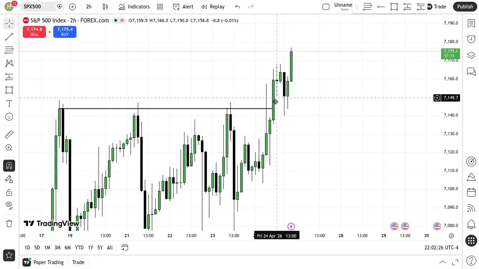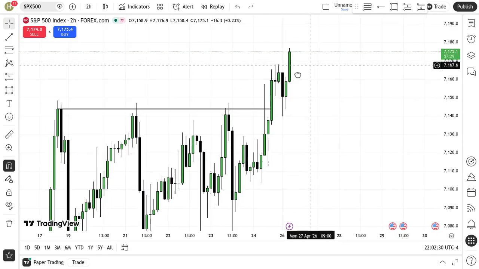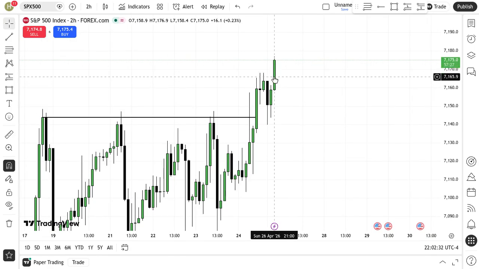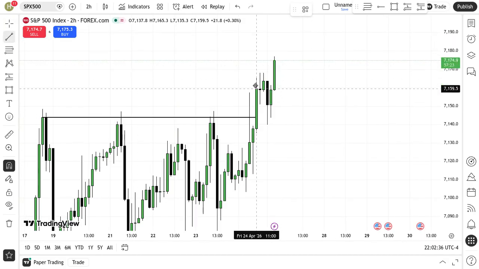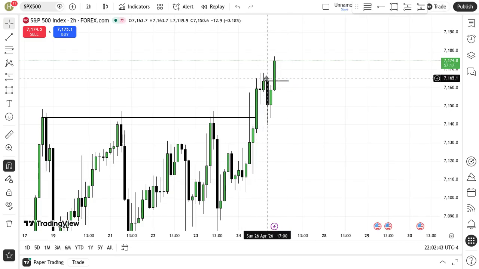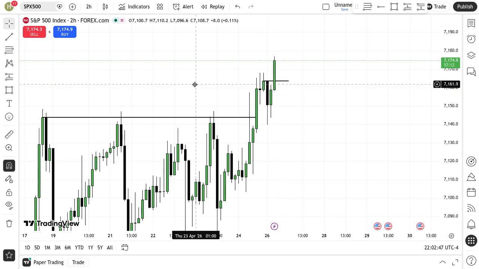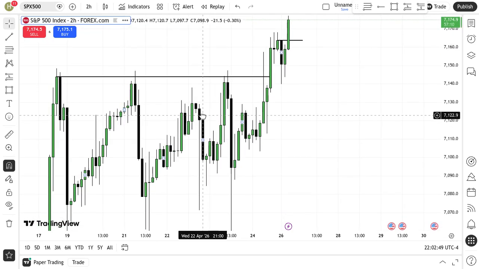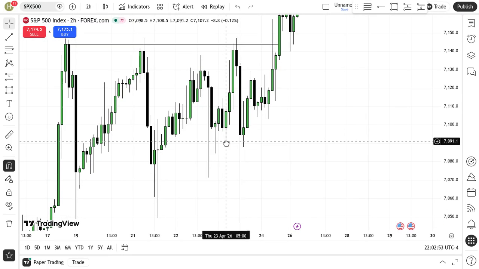And as you see, we have this fair value gap here, which price retraces back into and reacts off of. Now, if this green candle closes how it is right now, then that would also be a valid bullish market structure shift, because this is our high right here. We mark out the body. If this candle closed right now, that would be a valid bullish market structure shift. It's really that simple.